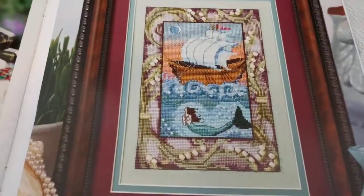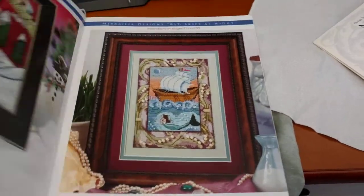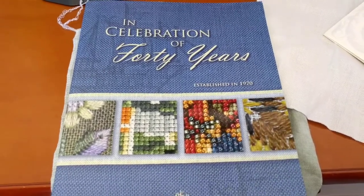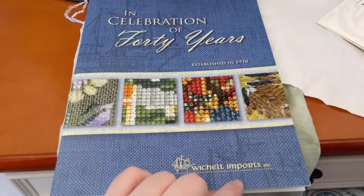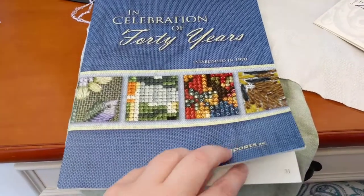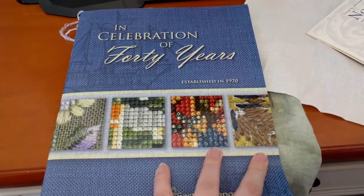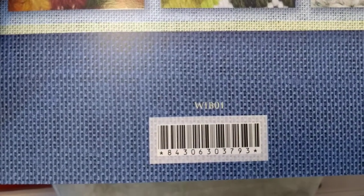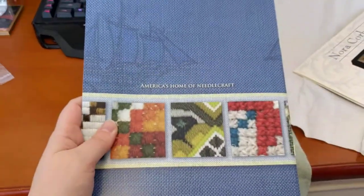For Mania the 7th, which was Sunday at the retreat, I worked on Red Skies at Night by Mirabilia Designs. I love the border on this. This is from the book In Celebration of 40 Years by Wichelt Imports. A lot of people have had trouble finding this book and keep asking me where I got it from. I got it on eBay in the end, but I know they have it on 123stitch. When I went to order it on 123stitch they were out of stock, and I could not find it anywhere in Australia so I had to go on eBay. I think it came from somewhere in Europe and cost me about $35 after postage. Someone asked for the ISBN — there it is: 84306303793, if that is an ISBN.